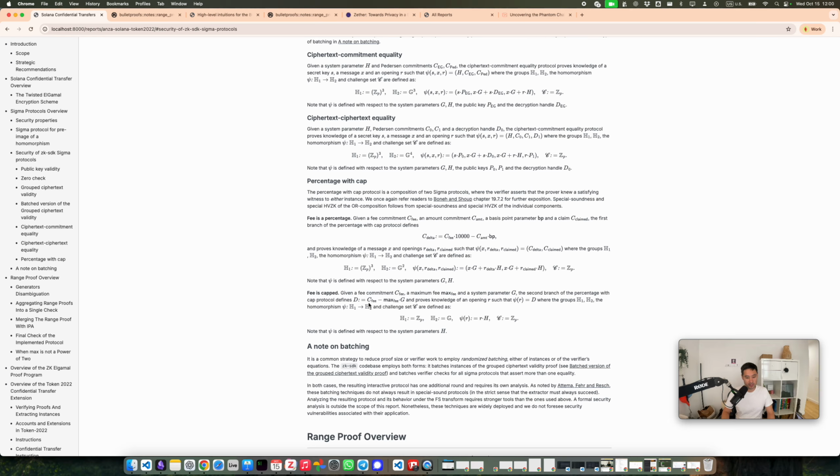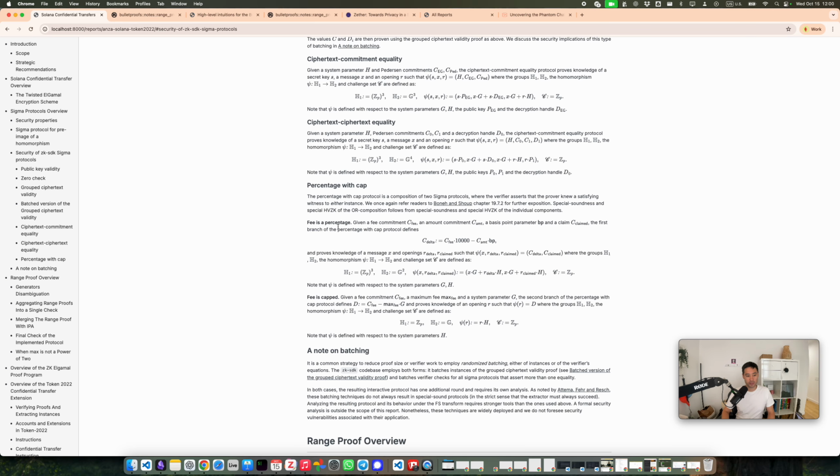I feel like we're missing the random part here, but, oh no, sorry. If you take the commitment and you subtract the max fee times G, what you're going to get is only the blinding thing, the RH. So you're proving that what you're computing here is equal to that RH. So you know the opening to that thing, and that thing is exactly the max fee.